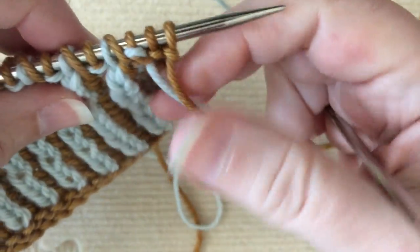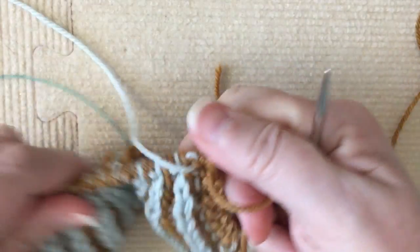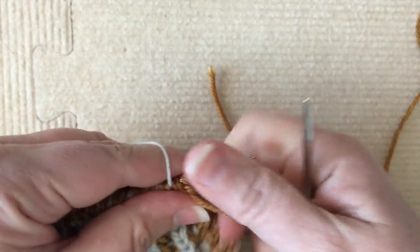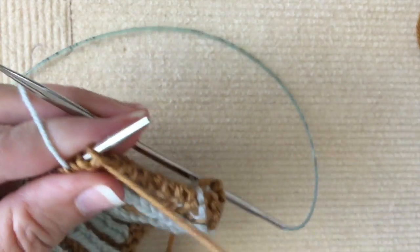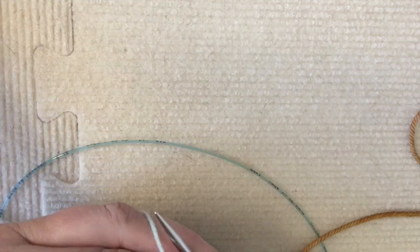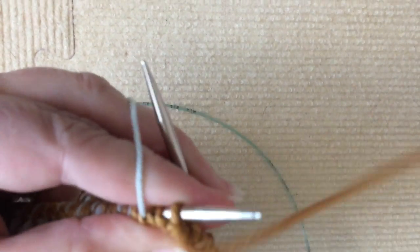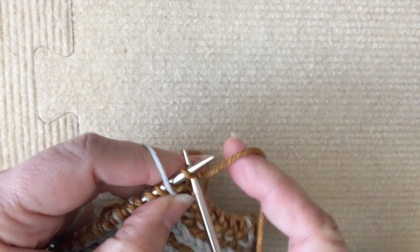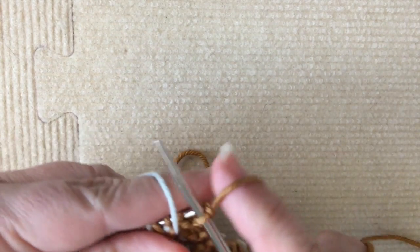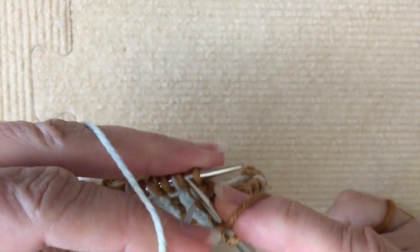So back here. Blue goes in the left hand. Gold is in the right hand. Pull out some yarn. Sorry. All right. Start with a couple garter stitches. And then we're back.